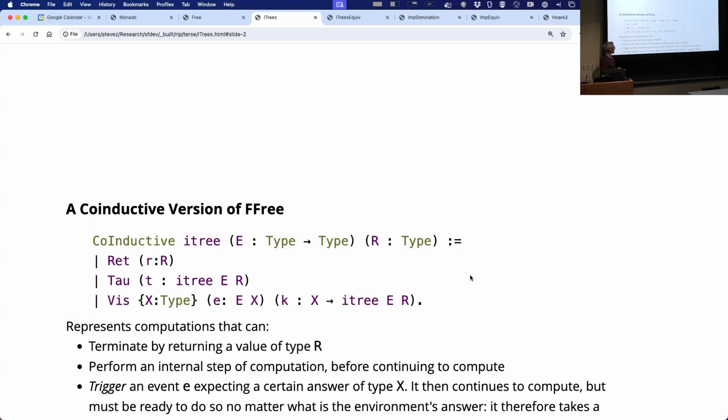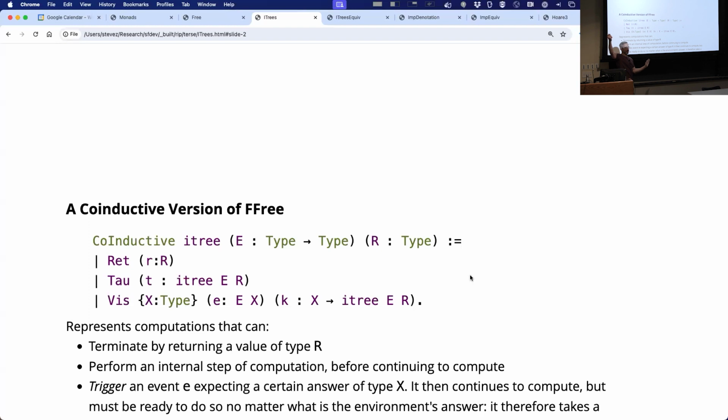And with that kind of intuition as well, another way I like to think about the meaning of I-trees is these events E, these nodes of the tree, those are the visible events, where in some sense you can think of it as the computation pauses at some node, says, I don't know how to continue from here.